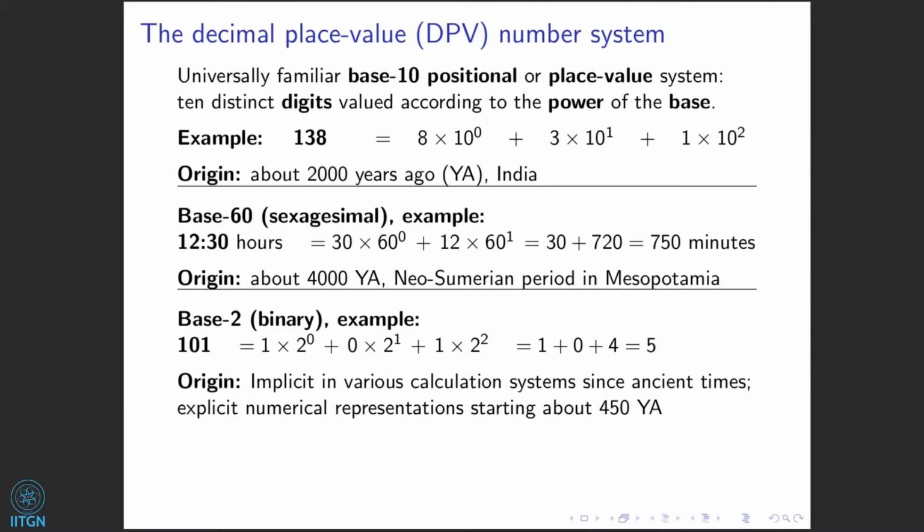You will see, in popular representations, a number of references in various situations to so-and-so or such and such a development having invented binary numbers, ranging to thousands of years in the past. That just reflects the fact that a binary system is, to some extent, implicit in a variety of different calculation and representation systems. We start getting explicit numerical presentations of such a system in early modern Europe around 450, 500 years ago.